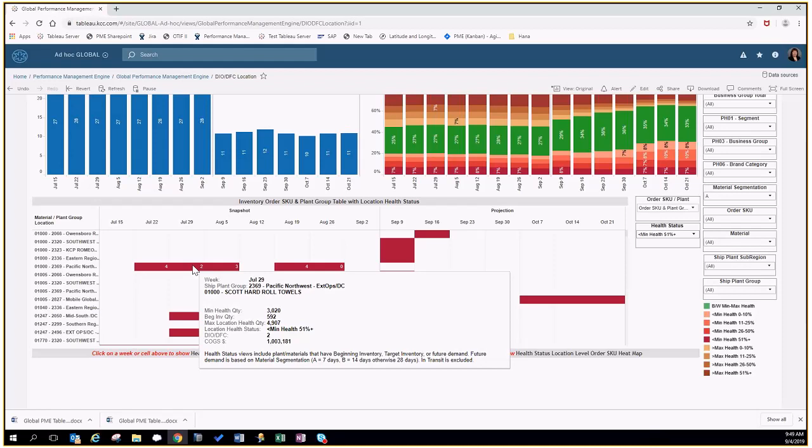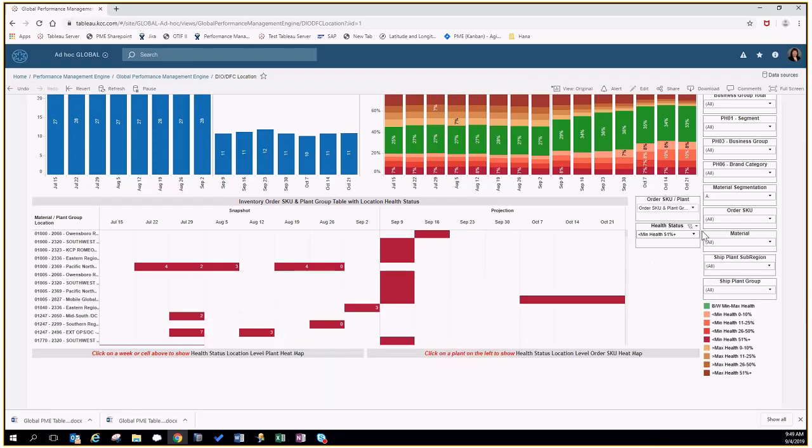So they have one of two problems. Number one, they have not produced enough product, so they better start producing. Or number two, their safety stock is too high. Maybe this product is getting old and they just don't need this much anymore. In that case, let's bring down the safety stock so that we don't keep trying to hit it, a clear communication to all the groups. So that's what this less than minimum does.